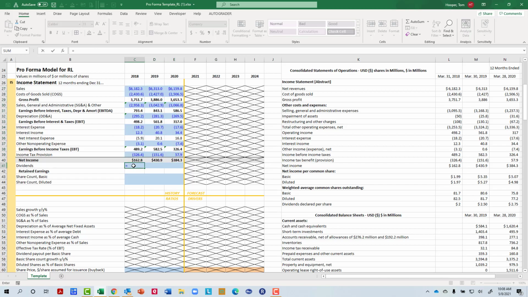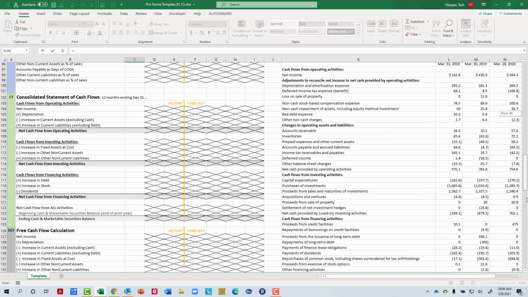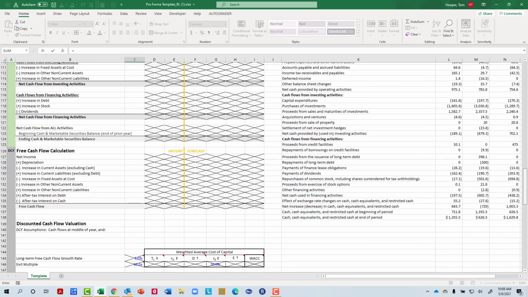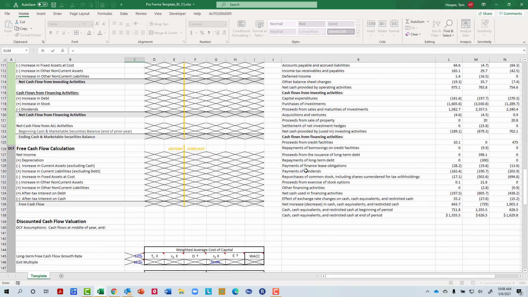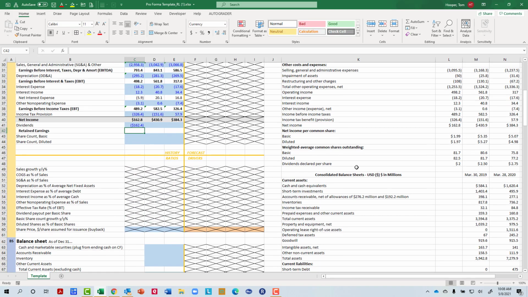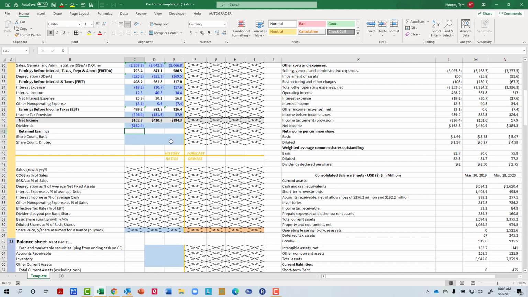So dividends, we need that outflow from the financing activities, payment of dividends. It's already negative because it was a use of cash on the cash flow statement. And then our retained earnings, just going to be the sum of those two. Since Ralph Lauren is a family-owned company, this year they gave almost all the net income to the owners.